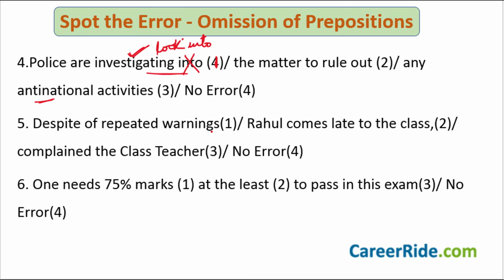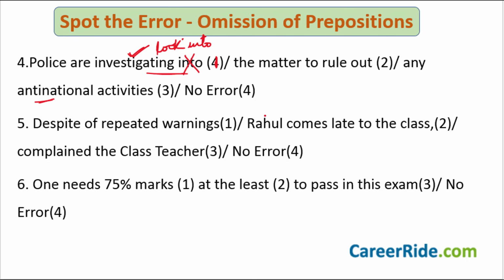Coming to the 5th sentence: Despite of repeated warnings, Rahul comes late to the class, complained the class teacher. See, in these types of problems, spot the error type of problems, don't look for spelling mistakes, those petty mistakes. They will not give you those types of mistakes. They'll basically give you some conceptual mistakes. Try to look for them.